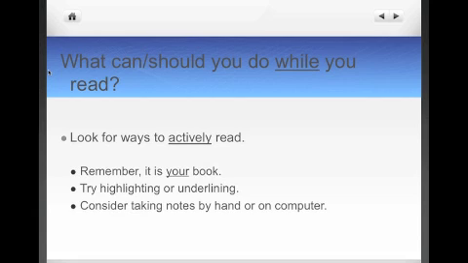Consider taking notes by hand or on computer. Some of the most successful world history students I have taught do take notes. And really, interestingly enough, many by hand. They say that they think it goes faster. They say that they think they retain more. It's really up to you, but it's something you might want to consider. And then check yourself for understanding as you read. When you are done with a paragraph or a section, stop, pause for a moment, and ask yourself, do I understand what I just read, and do I understand why it's important?